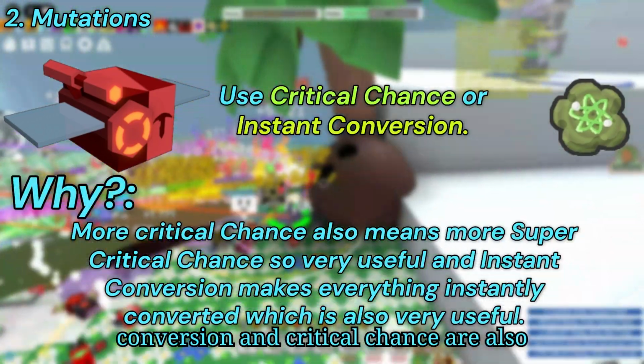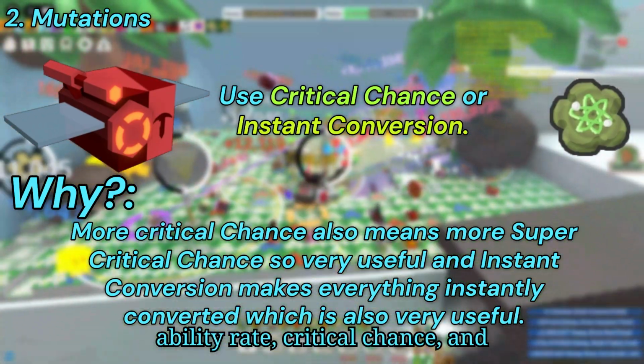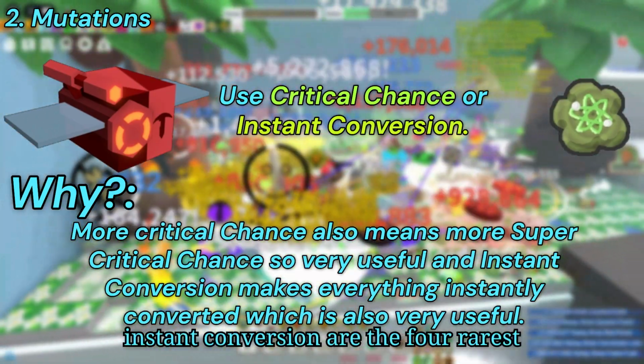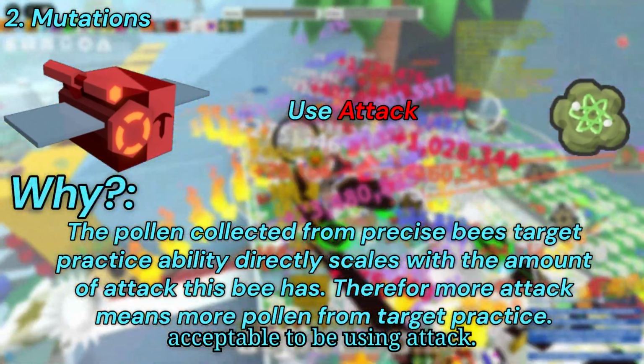Instant conversion and critical chance are also fine. Since bee move speed, bee ability rate, critical chance, and instant conversion are the 4 rarest stats to get for mutations, it's also acceptable to be using attack.